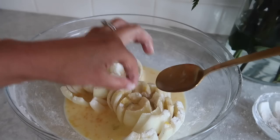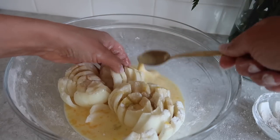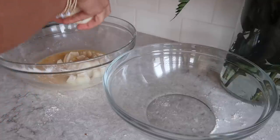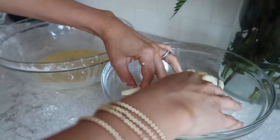Right? What's this growing out of here? Okay, you stay. Stay with your other petal friends. I'm gonna make sure you drip off any extra egg liquid. You might lose some petals here and there, it's okay.